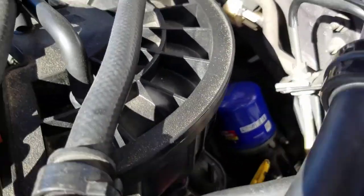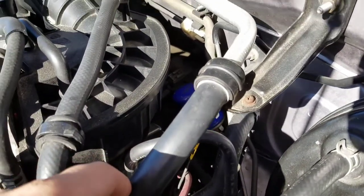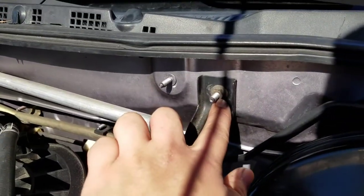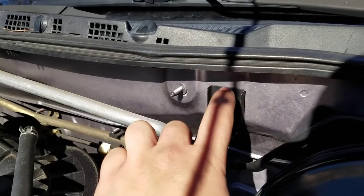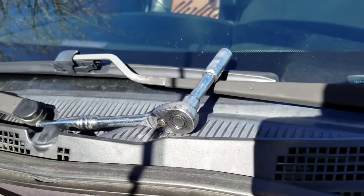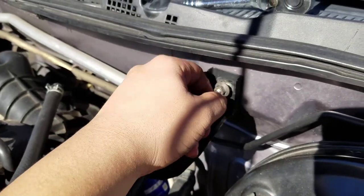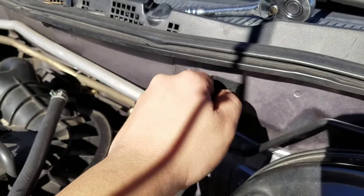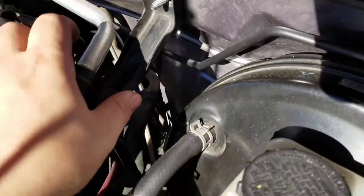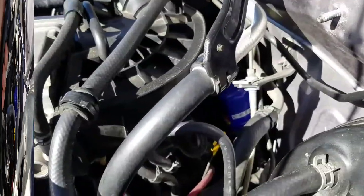On the RX8, the oil filter is right there. What I found easiest instead of struggling to get your arms through is to take out this bracket using a 10 millimeter socket — I forgot to put that out with the tools. You just take that out and move the bracket out of your way. After you break that loose with the 10 millimeter — which generally won't be very tight — run it off with your hands and place it somewhere you won't lose it, then you can get your hand down to the filter.